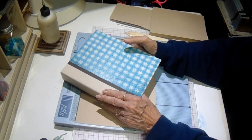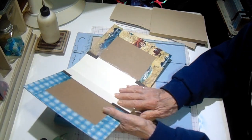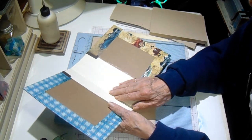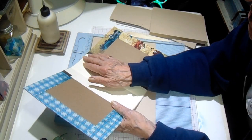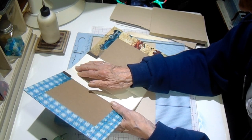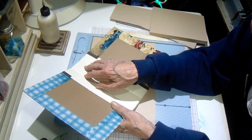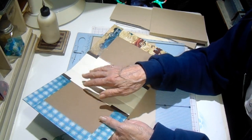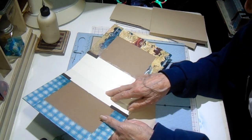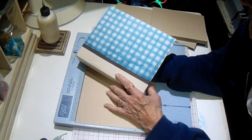The problem came when I went to add the fabric to the inside, which I really wanted to do. It stuck fine here where I had the score tape, but I couldn't get the glue or score tape to work fabric on fabric. It just would not hold up no matter what I did. So I searched through all of my papers, and in the My Colors collection that Tammy has, I found some called muslin, and so I added that to the inside, and it worked just perfectly, and it matches just fine with this.